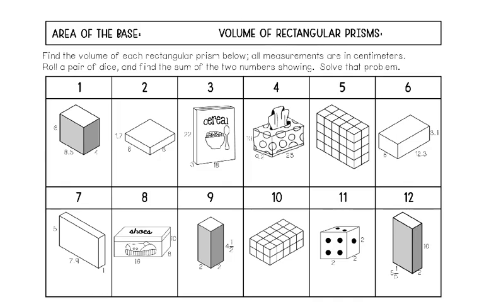Here's some practice problems for you. We know that we can find the area of the base using the formula base times height or length times width. So the volume of rectangular prisms, we would find by finding the length, the width, and the height, and then just multiplying them all together. Take a second and try all 12 of these problems by yourself and press play when you're ready to check.